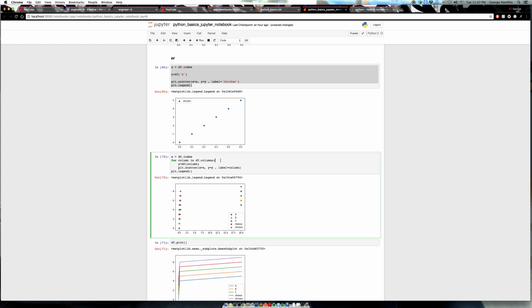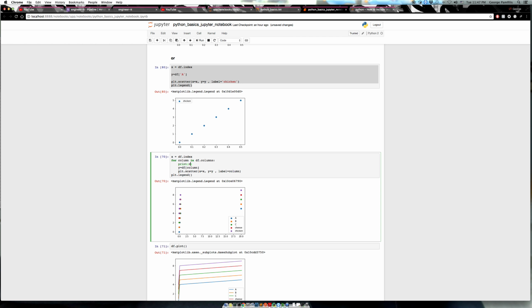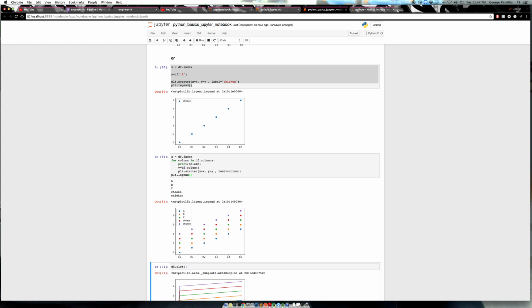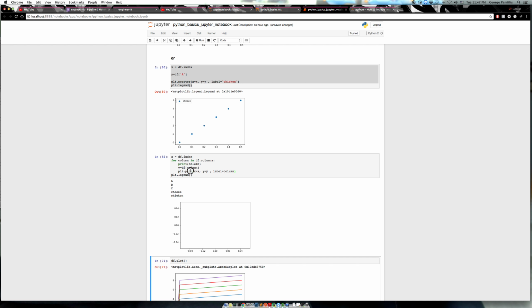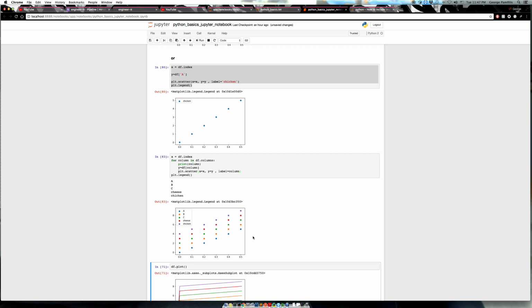So we know that x is the index and it never changes. We want each column. Let me print the word column so you can see it. Get the data from the data frame by column and make a scatter plot. And since we defined x out here, y in here, x equals x, y equals y, we also need a label. And we want to show the labels. So there it is. You can change this to the keyword plot, as we showed previously. Doesn't work. Don't worry about it. I'll find it out. So this is this. Okay?